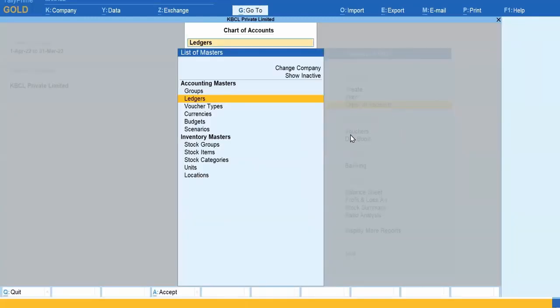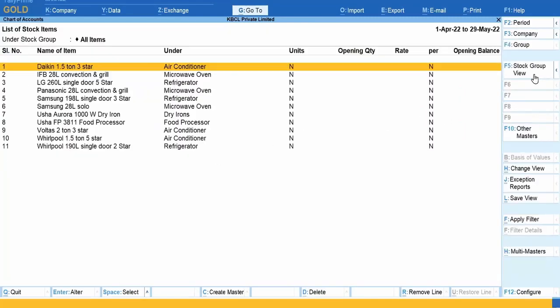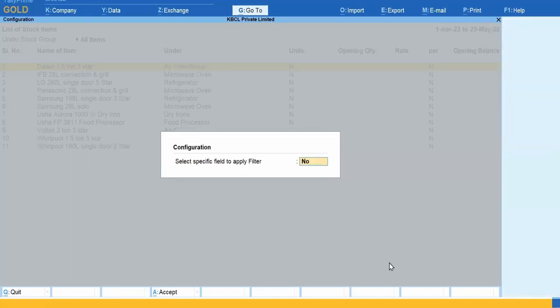Again, I'll show you. I'll go to chart of accounts. I'll use it in stock item. I'll take the stock item view. I'll apply filter. I have to look for more filter options.